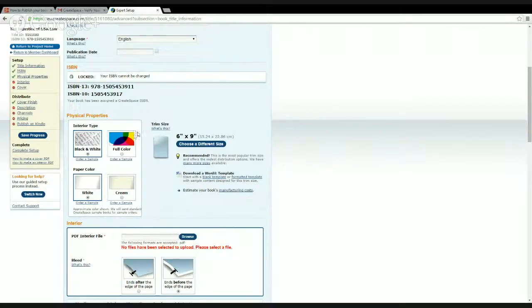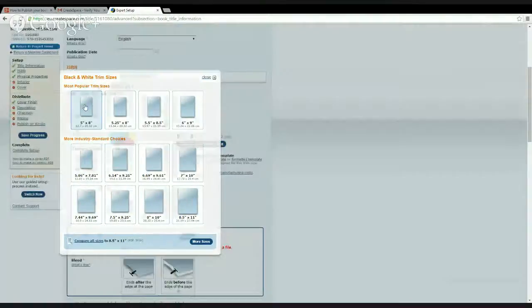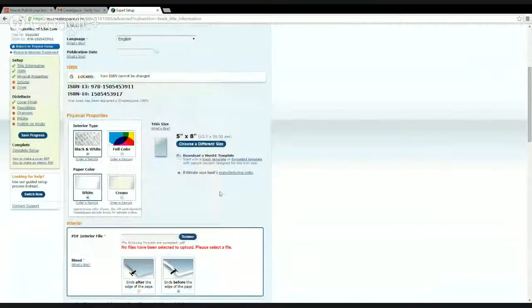You can then choose the size of your book, and there are different sizes that you can opt for. The standard size is a 6x9, and I normally recommend that if your book is going to be more than 250 pages, definitely choose a 6x9 because it gives you a nice spine. If your book is going to be less than that, then definitely make it smaller, make it a 5x8, and you then download a formatted template.